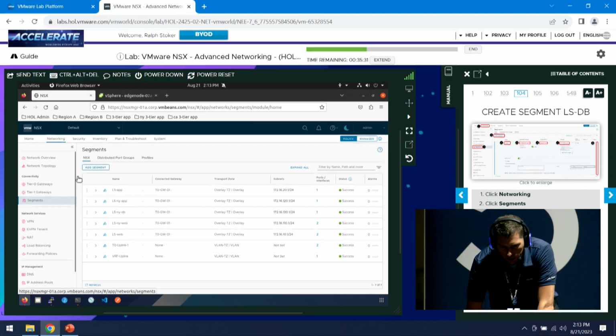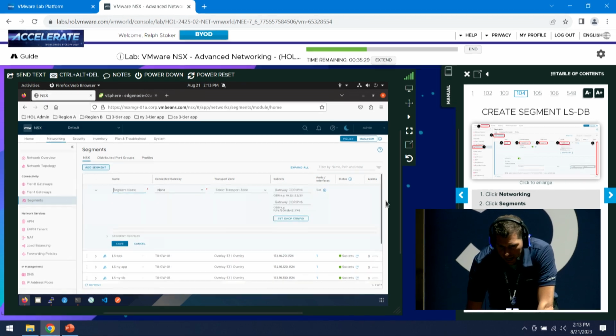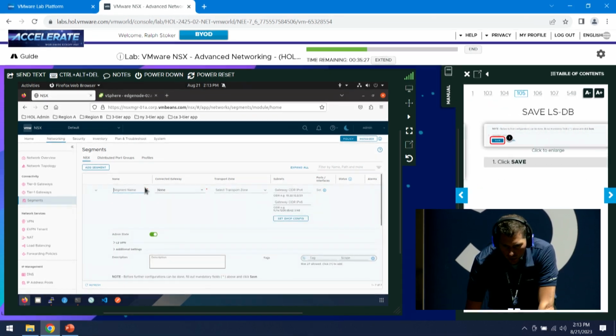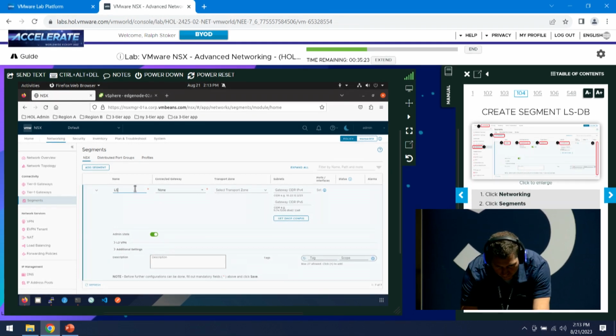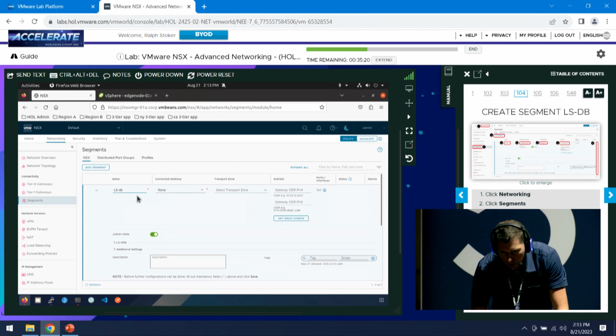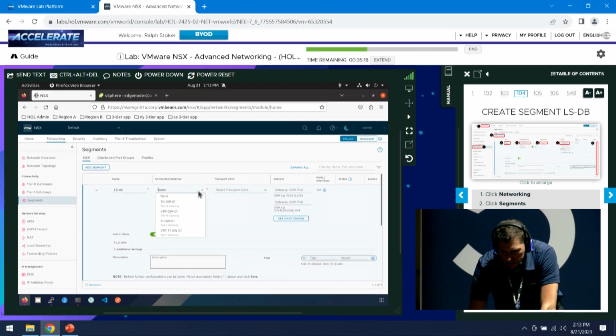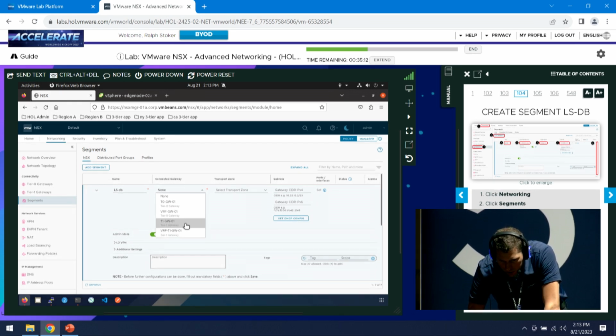So on the left-hand column, click Segments, and then Add Segment. And we're going to create a segment called LSDB for database. ls-db. We're going to connect this to T1 Gateway 01, which is this guy right here.